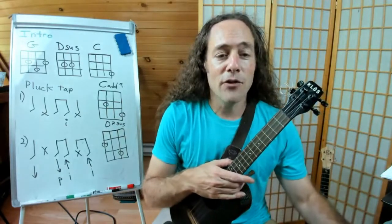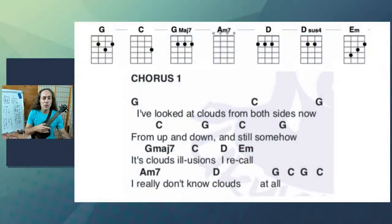Okay. So let's try the chorus one more time. Strum however you feel comfortable. I'll show you a specific rhythm I like later. Are you ready?